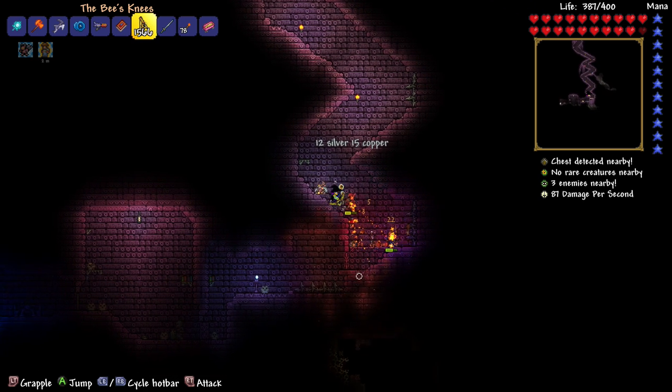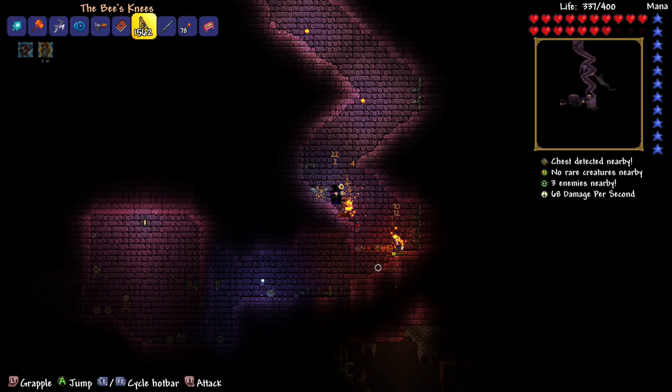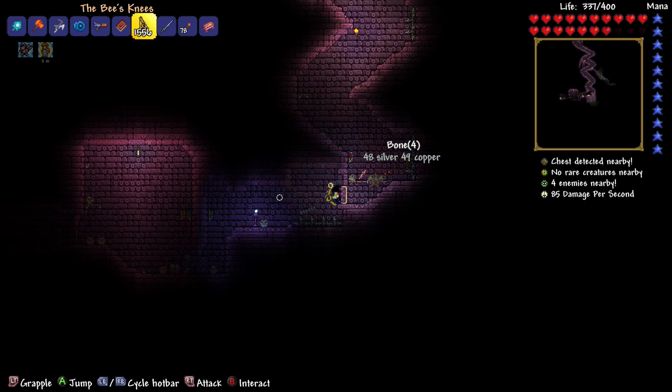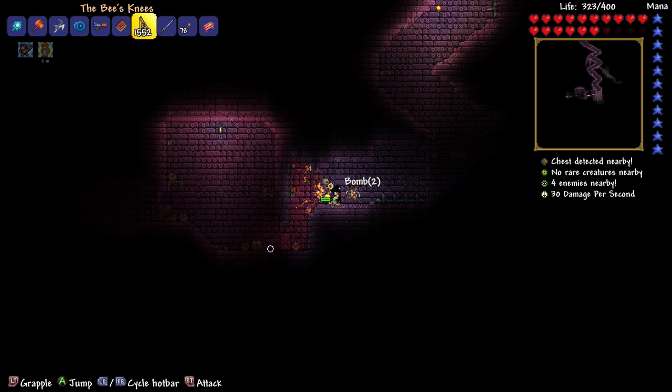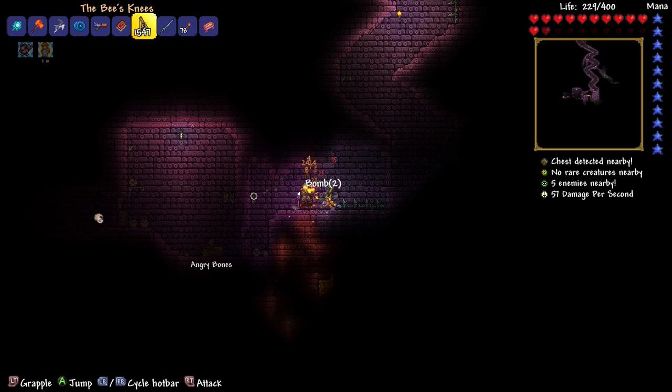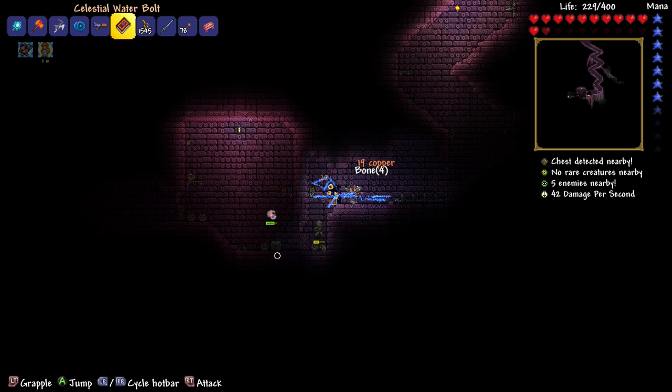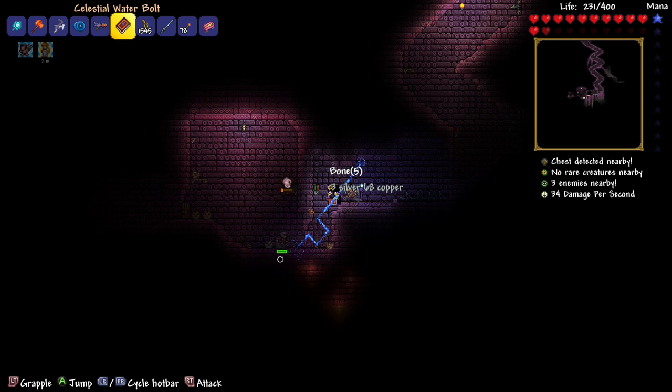There we go, beautiful. The bee's knees is powerful, isn't it? I've got to admit, it is real powerful. I underestimated it. A lot of people have been telling me to get it, and I thought, well, is there much point since I've got the bee gun? But there really is. Seriously. But it doesn't beat the water bolt. Not at all. The water bolt you can spam. Have loads of it.